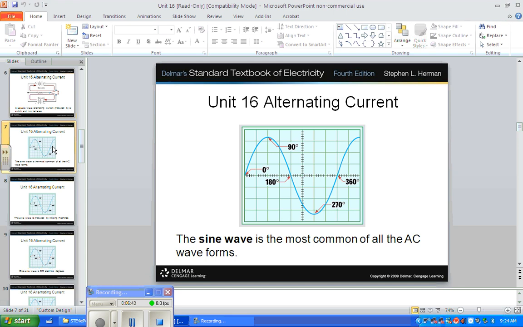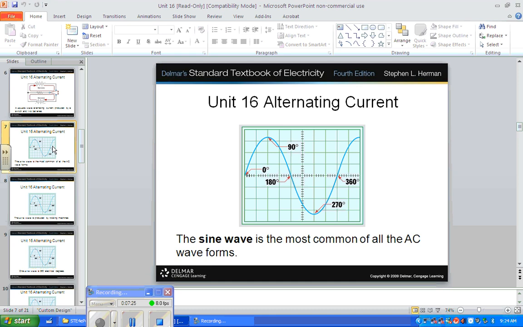Now, you know that AC is made by having a magnetic field, a north and a south, next to a coil of wires that are going by. You've seen the windings in an armature. Well, it's kind of the same idea. You have a bunch of windings going past a magnetic pole. What happens when a bunch of windings go past the magnetic pole? It induces current into the windings, right? And it induces it in the opposite polarity as the current that induces it. So if you've got this polarity inducing current into a winding, the polarity for the current in that winding is going to be the opposite. Okay?